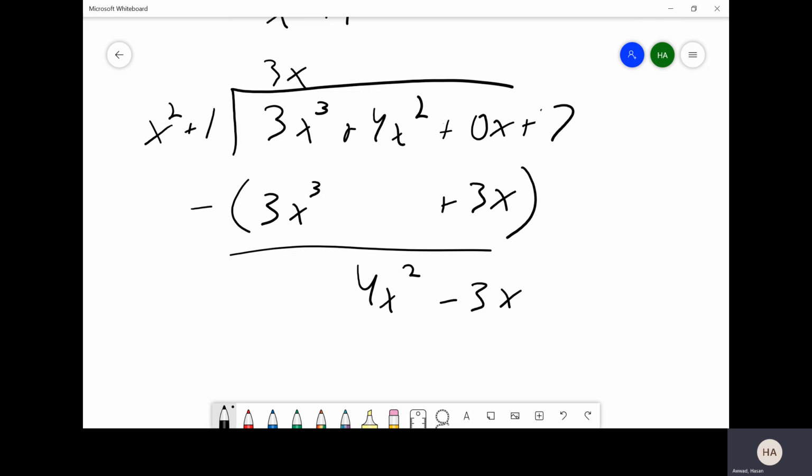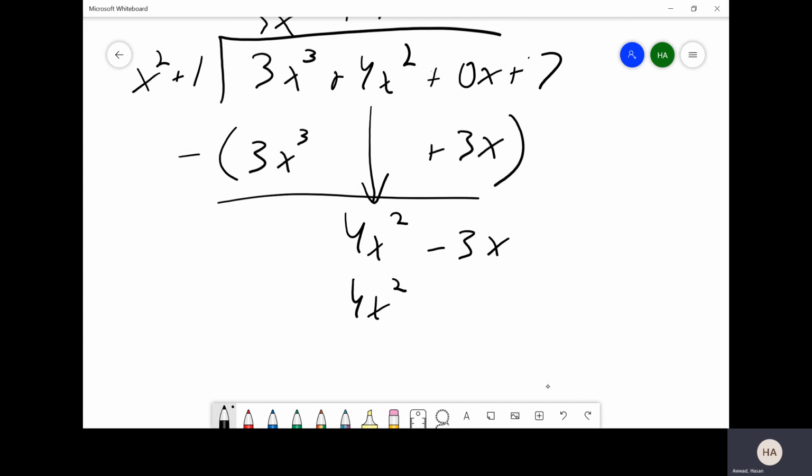So we realized we needed to multiply by a 3x to get rid of our first term of 3x cubed, and when we did that, we were subtracting from the x column, not from the x squared column, and that's okay. That can happen. So we just bring down our 4x squared into the next thing that we're going to bring down because 4x squared is our highest power now. So to handle 4x squared, we ask ourselves, okay, what do I need to multiply x squared by to get 4x squared? And that's just a plus 4, right? So 4 times x squared gives me a 4x squared. And then 4 times plus 1 is just plus 4, right?